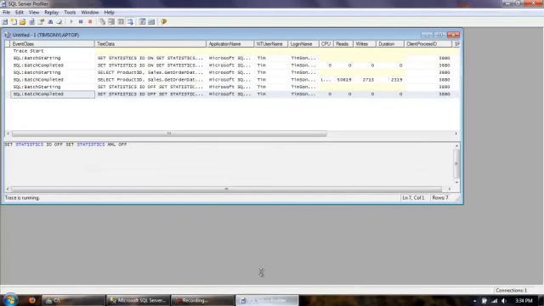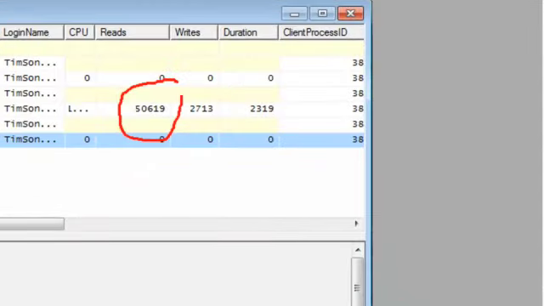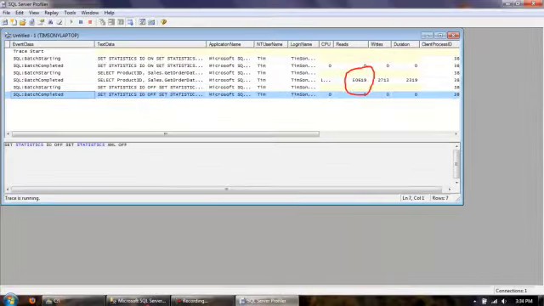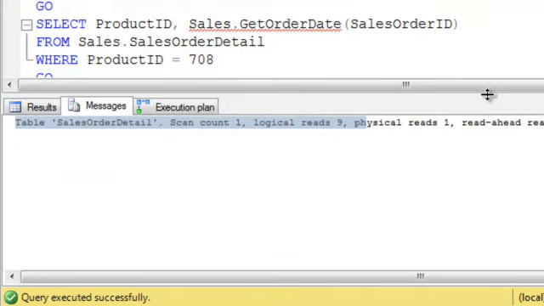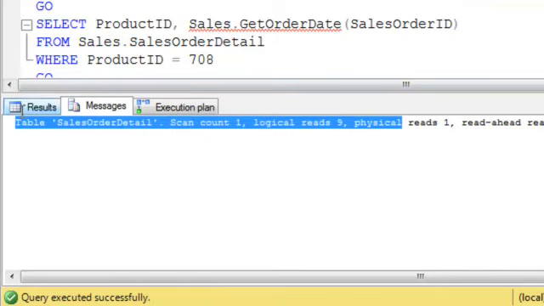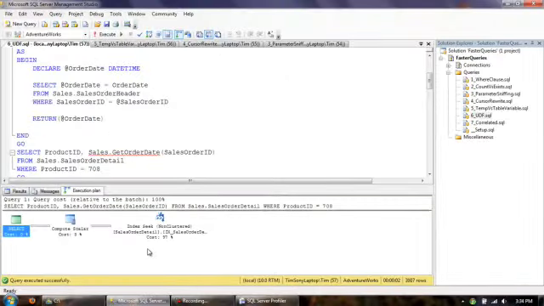If we go out to Profiler, we can see that in actuality the number of reads that we had on this table was really a little more than 50,000, as compared to the 9 that we see in the I/O in Management Studio. That's because that function call occurs against every single record. We don't really see that in Management Studio whenever we look at it that way. So that's something to look out for. Whenever you use a scalar function in a select statement or where clause, it may look really good in terms of I/O returned, and even at the execution plan level it looks pretty good. However, if you turn to Profiler, you get a much more accurate representation of what's going on under the hood for that function.